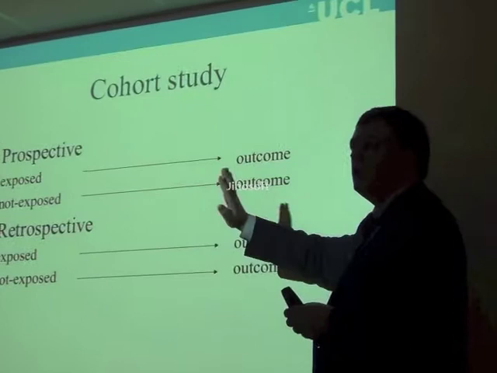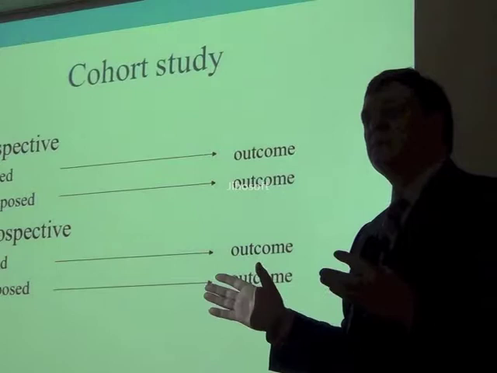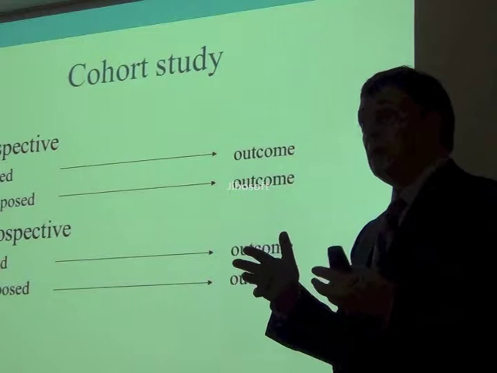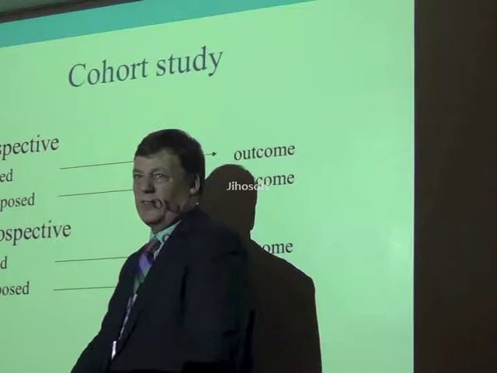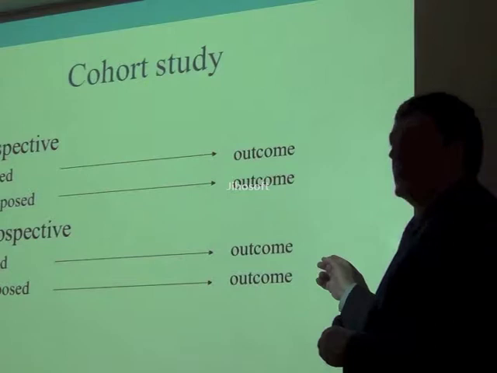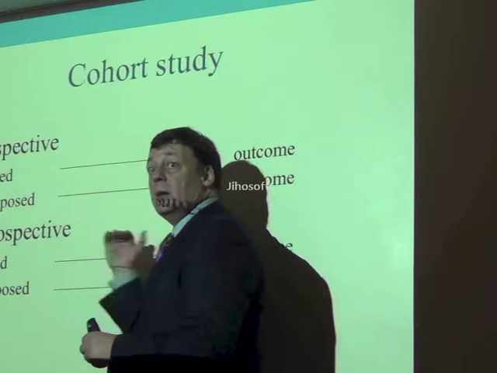All that prospective and retrospective means in relation to cohort studies, and this is why talking about a prospective study or a retrospective study doesn't tell you what the study design is. You're still getting your groups based on exposure or not and following them up to an outcome. A prospective study means you identify your cohort based on exposure and then you have to wait for them to develop the outcome. A retrospective cohort study means that you find your groups who are already exposed or unexposed, select them, but the outcomes are already recorded.